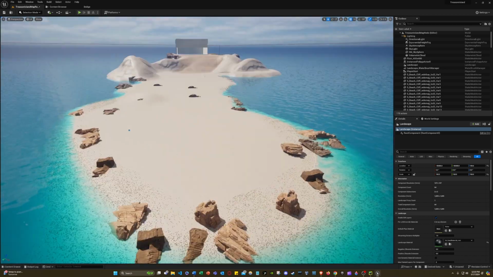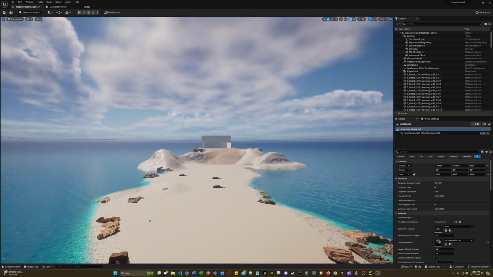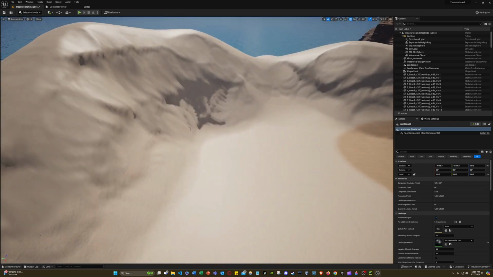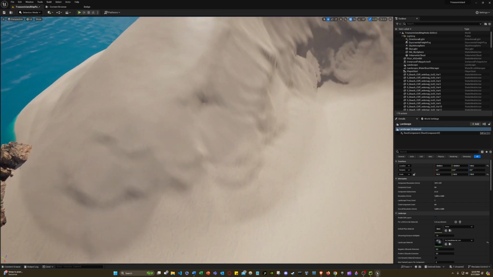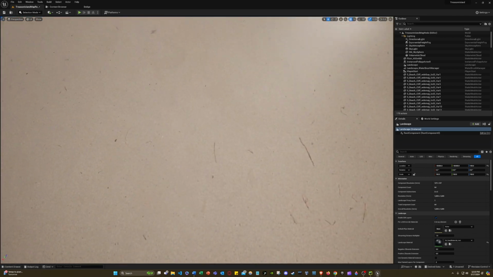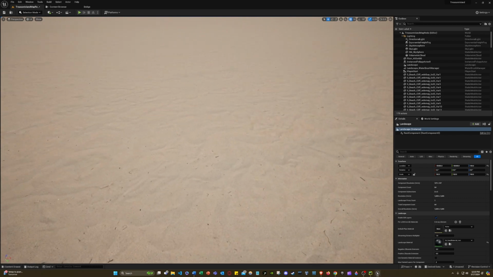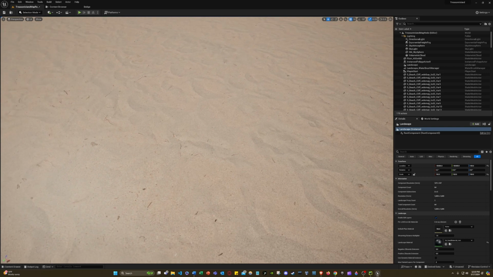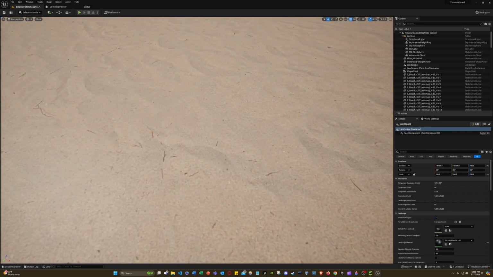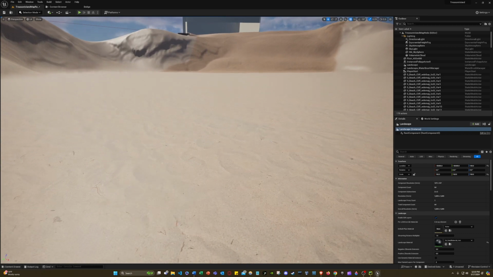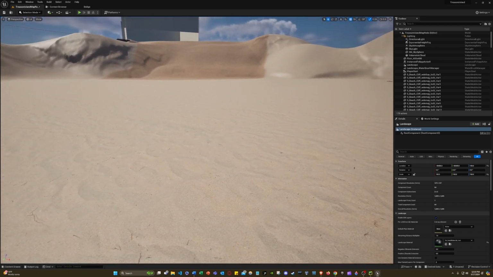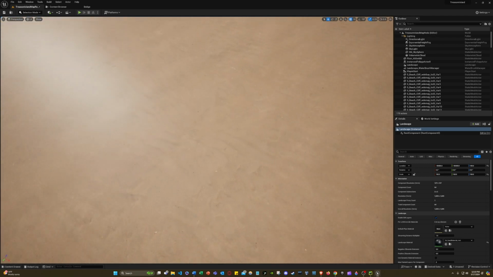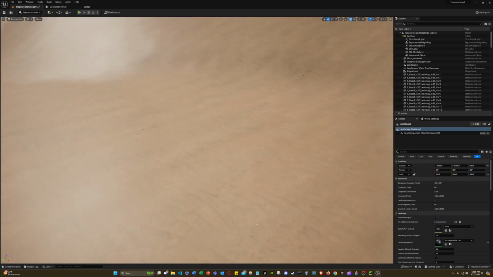And then, of course, I think we'll put some sea plants and some more coral down here and things like that. As you walk up here, you'll see the material has definitely changed. We've gotten that darker gray sand on the dunes. And then down here, we have sand that's almost like it's been dried up, like the water hasn't really hit it in a long time. The tide hasn't hit it. You can see it's got that kind of withered effect to it. And then we have this darker sand right here, very similar to the sand down here, but a little darker.